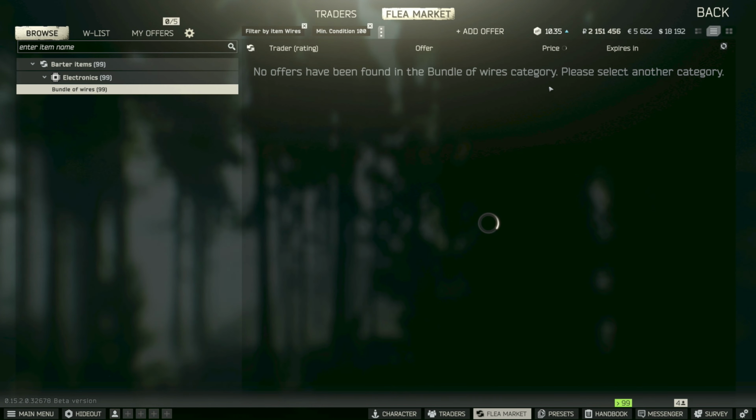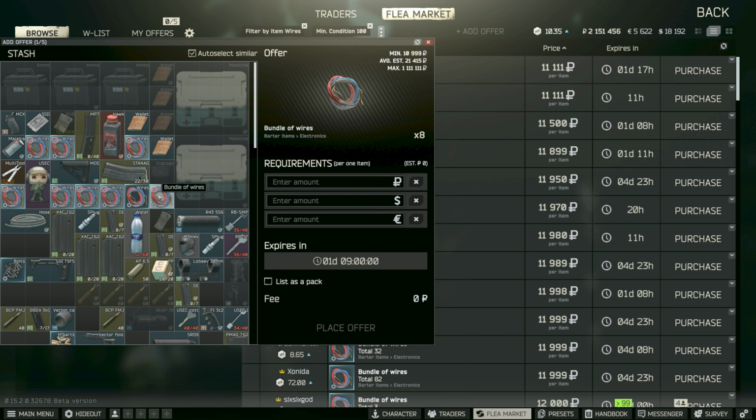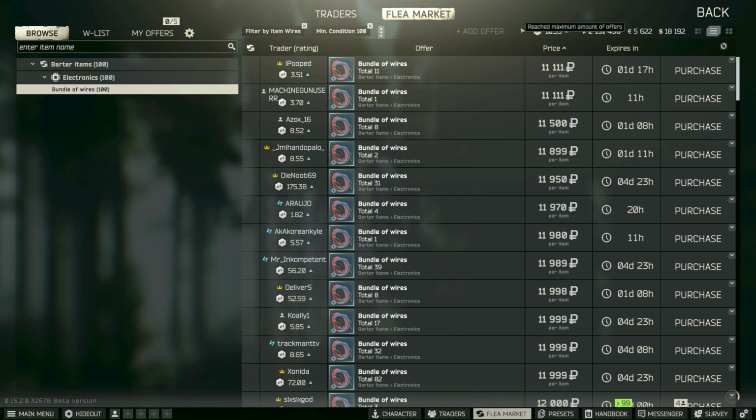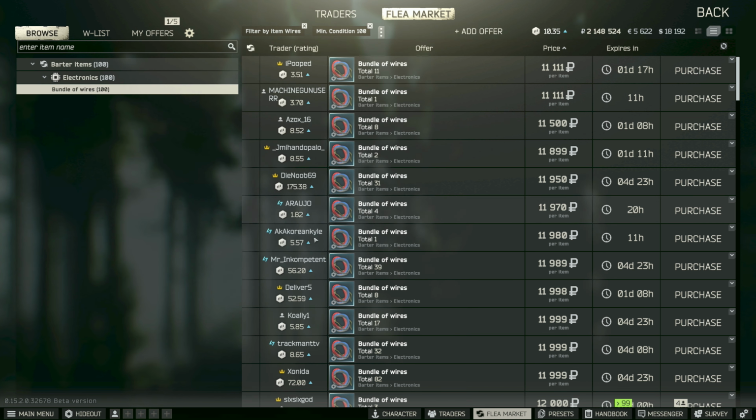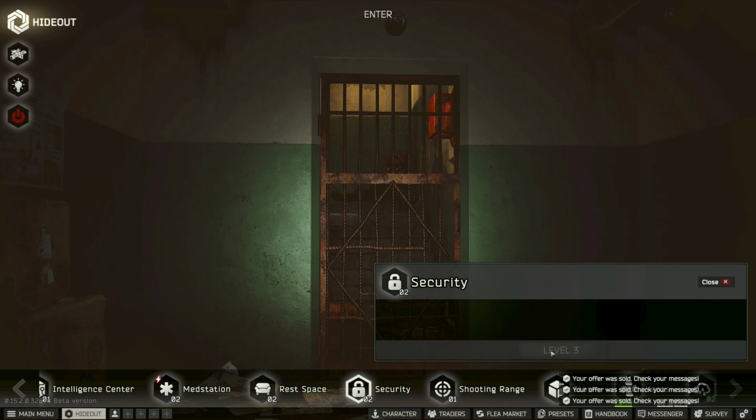I just needed four of them. I'm gonna sell five of them back. Let's get five selected. We'll go 11. Let's just do that. I'll lose a little money. That was the oopsie moment. Oopsies. Look at that. Instantly getting the money back.